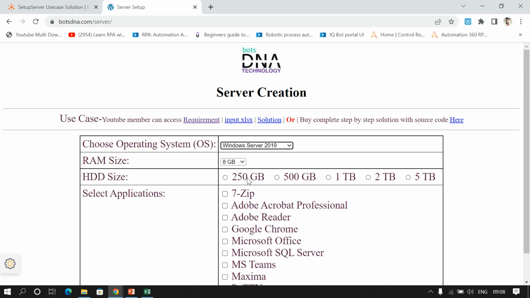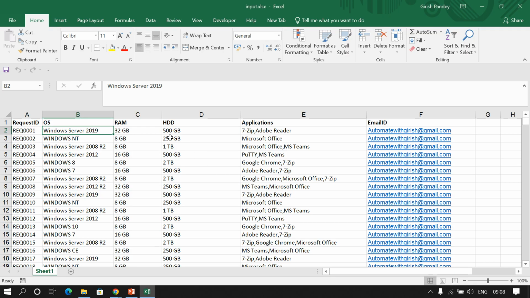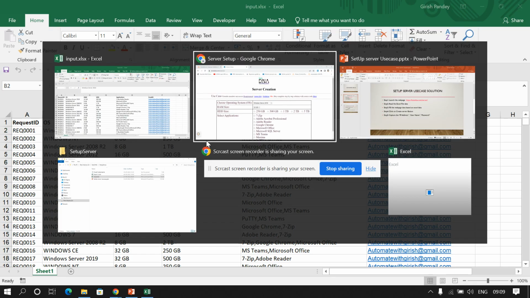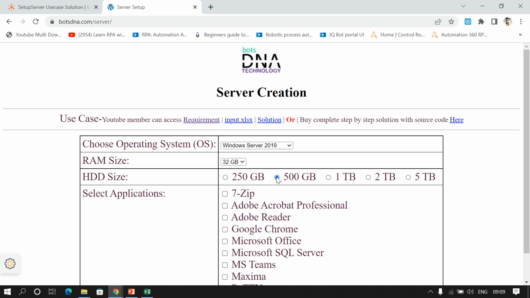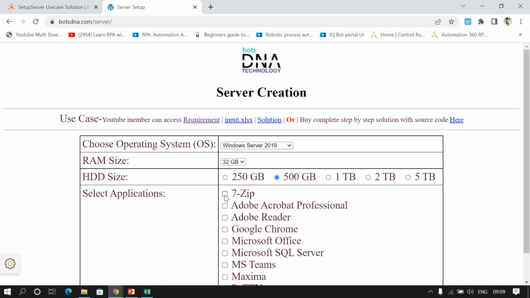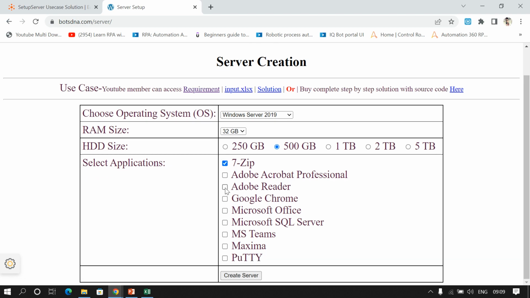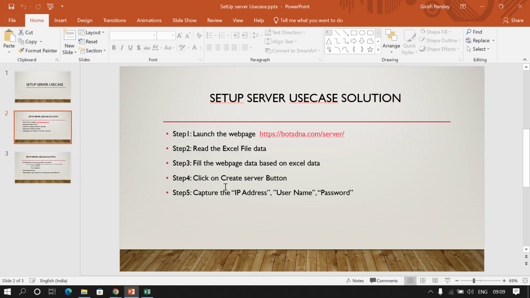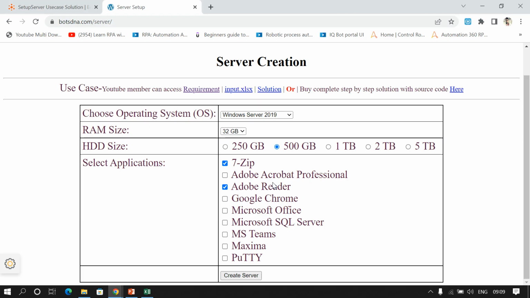RAM is 32 GB, so I'll select RAM 32. HDD is 500 GB, so here I'll select 500 GB. Application is 7-zip and Adobe Reader, so here I'll select 7-zip and Adobe Reader. Step 4 is click on the create server button. After filling the data, we have to click on create server.